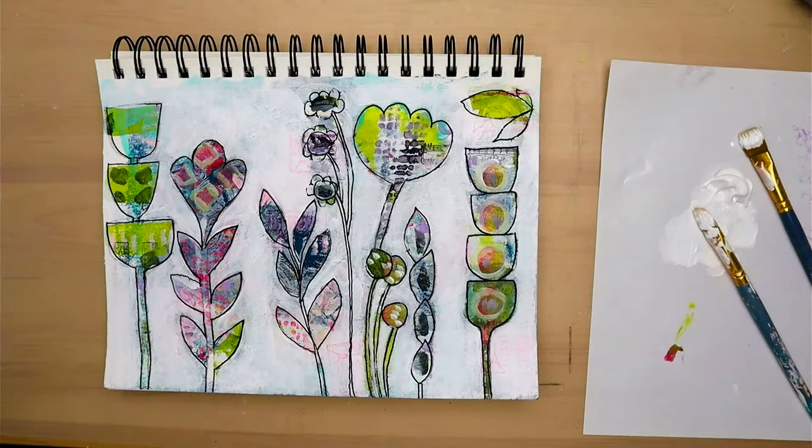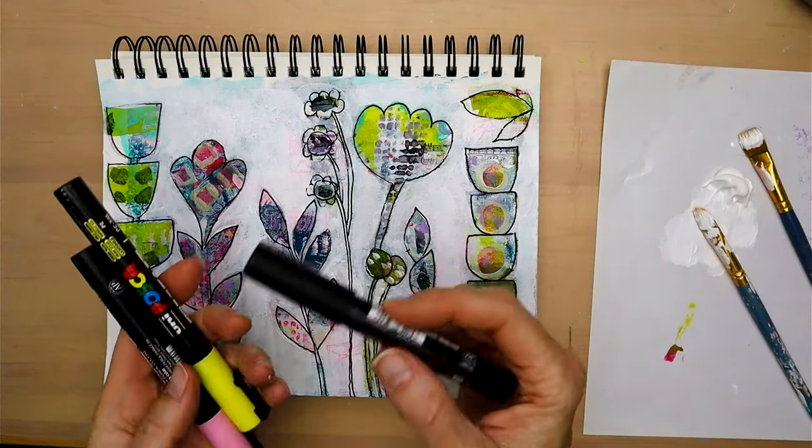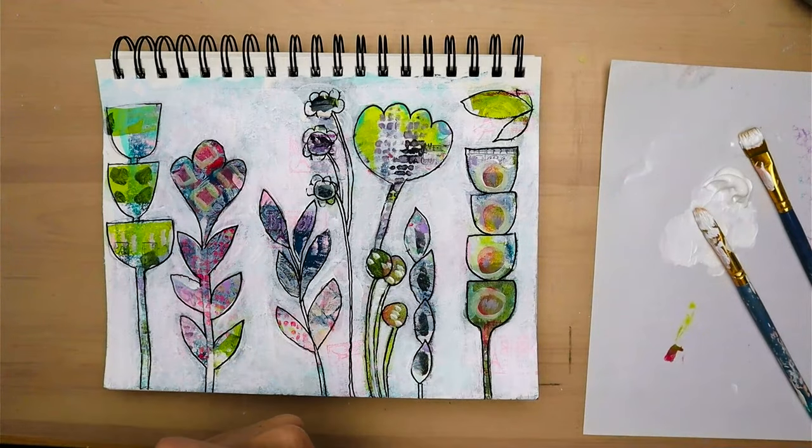Okay, so at this point, I'm almost done. I'm just going to take some of my Posca paint pens and add some embellishments and some marks just to bring some of the shapes out. And then I'm going to add the sentiment and see what it looks like.